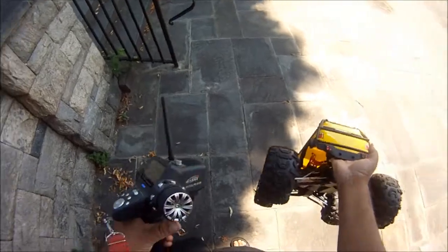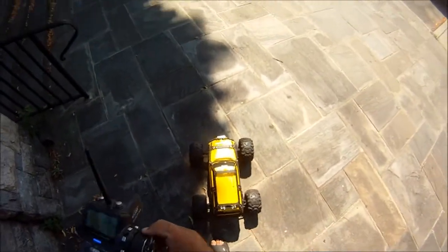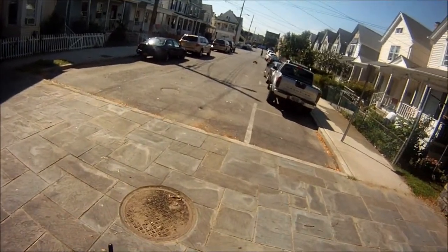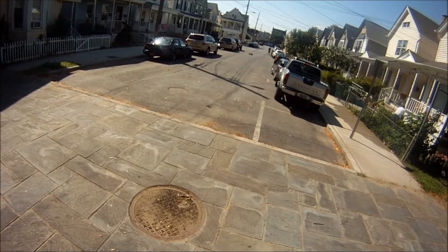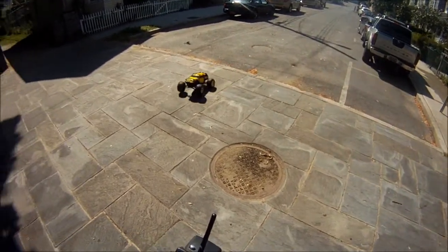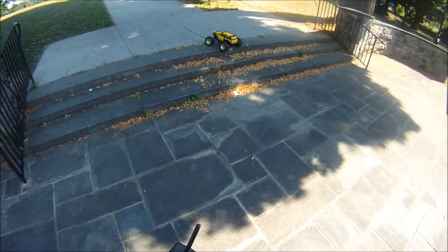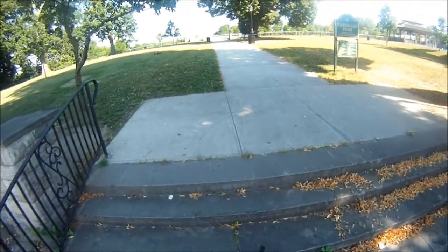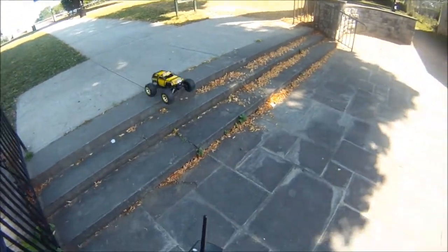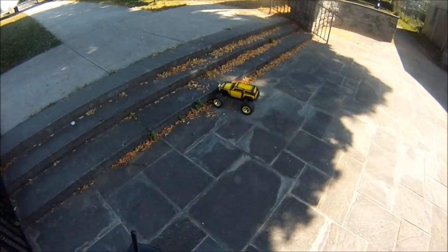Now the truck is in first gear, so now I'm gonna switch it to second gear. You see how fast the truck is moving? And it pops wheels like nothing. This thing runs almost like it was frictionless. So the truck went up the stairs on second gear with no difficulty, but it would be easier at an angle. Now I'm gonna try to do it at an angle.